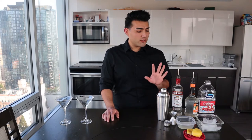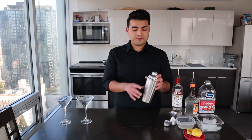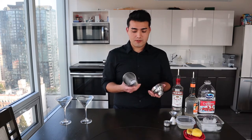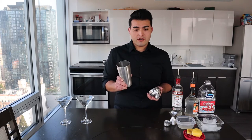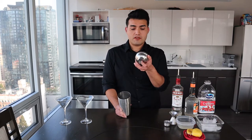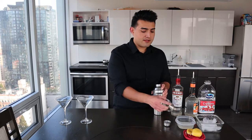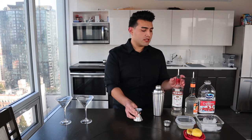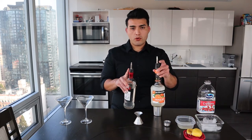Just to give you an insight, I did buy my own bar set off Amazon — it's about 15 bucks, which is worth it. It comes with a cup shaker that already includes the strainer, a jigger which is the one-ounce and two-ounce measure, two bottle pours, and a little paper that has a lot of cocktail recipes. That's actually where I got this recipe from.